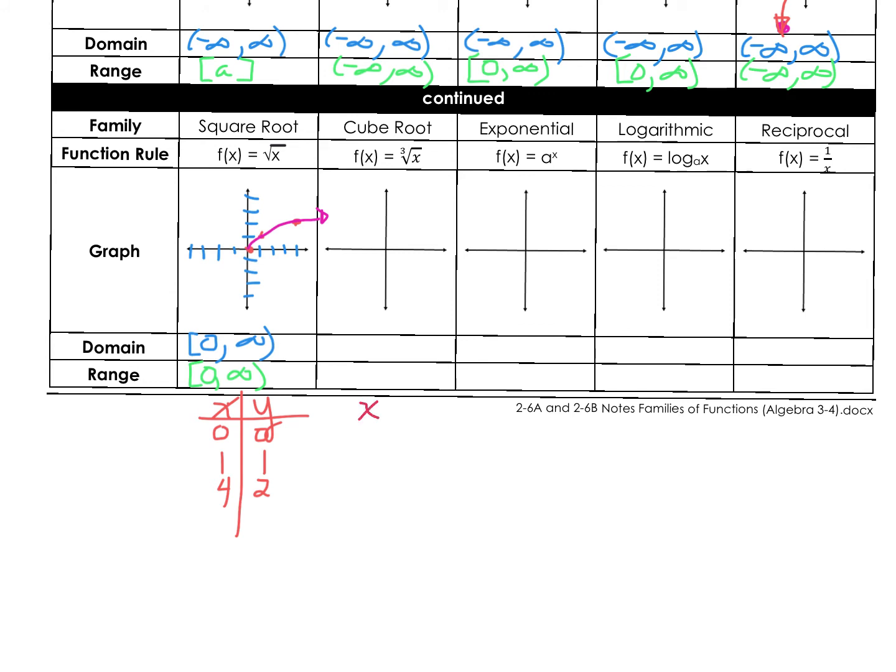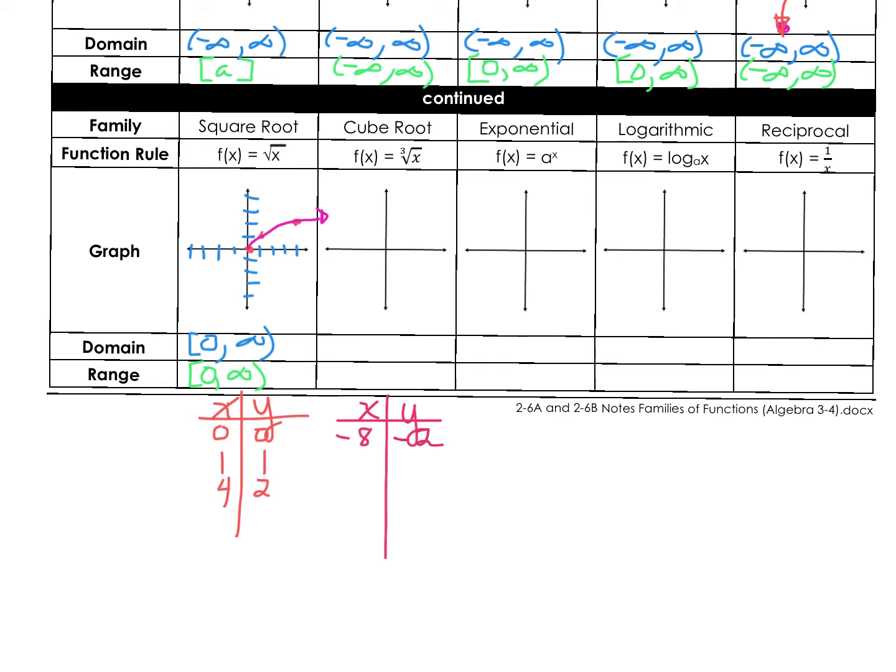So I have my x and y. And I'm going to use my smallest negative perfect cube that I can fit on my graph, which is going to be -8. Because that's -2 times -2 times -2. If I try to do -3, that would be -3 times -3 times -3 is -27. I cannot fit -27 as an x value on here. So the cube root of -8 is -2 because that's the number times itself 3 times that gives you -8.